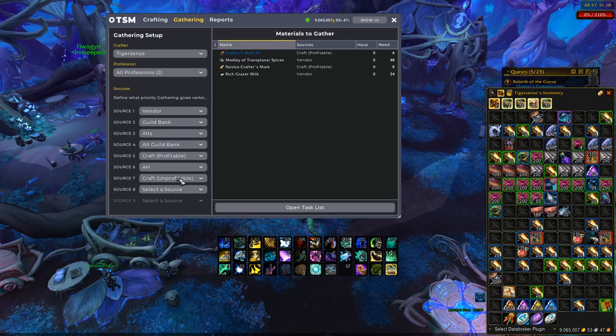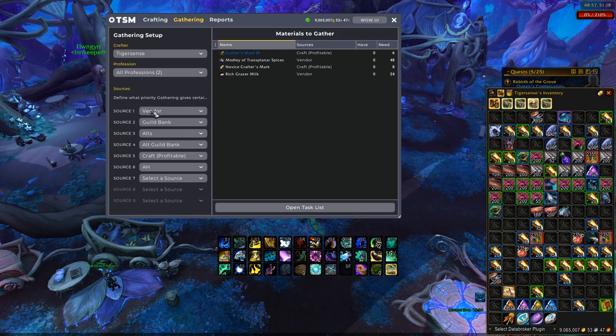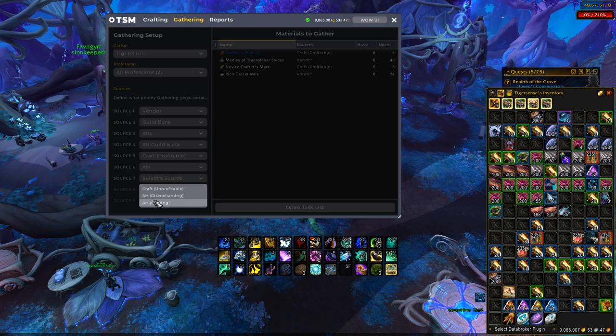Also, just a quick side note, take a look at my sources. As you can see, craft unprofitable is there, and you never want that there, so generally you should probably remove it. That's basically saying if none of these work out, you can't buy it from a vendor, nothing on the auction house, can't craft it profitably, then you might as well craft it unprofitably. And, you know, you really never want to do that because you're not making profit.